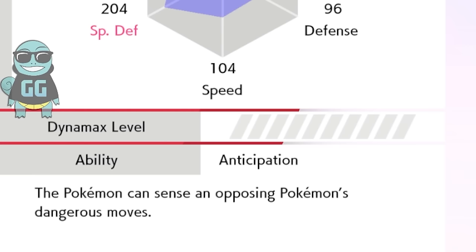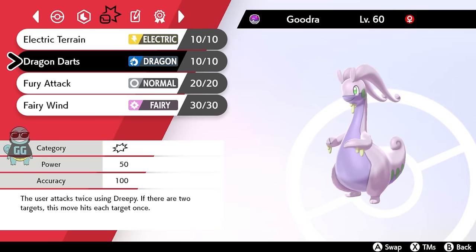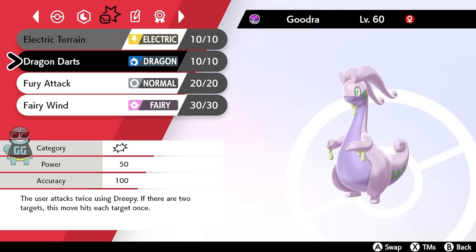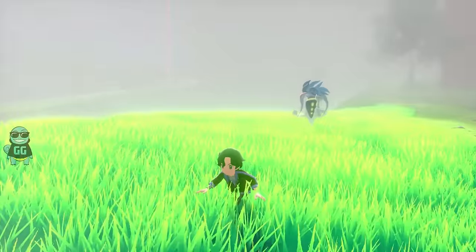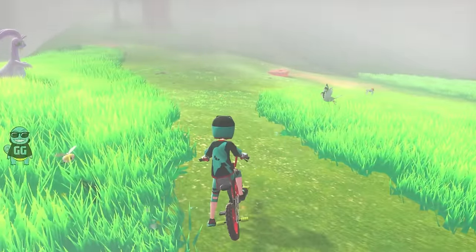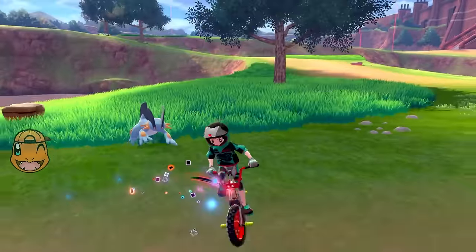Okay, Goodra, we got Anticipation. Can sense Pokemon's dangerous moves. All right, let's see what we got here. Electric Terrain, Dragon Darts. That's pretty solid. Fury Attack and Fairy Wind. Okay, Dragon Darts is all I really need. All right, I'm down for it. Could have more moves, that'd be cool, but we'll take Goodra. Honestly, if we get lucky, I'm realizing dragons are going to be resisting most of his Pokemon's moves because they're all the regular elements.